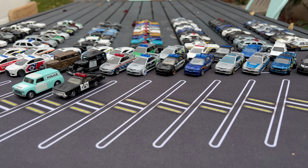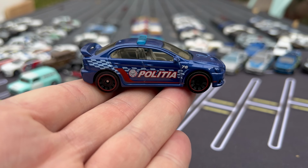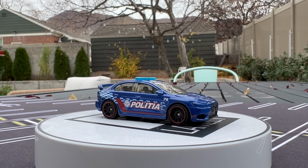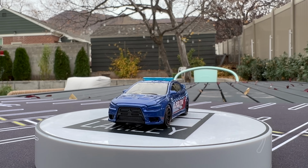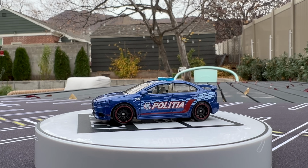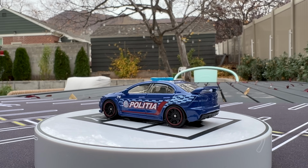All right. I mentioned I was going to tell you which of my two favorite police castings Matchbox has done. And here's the first of the two. It is the Mitsubishi Evo Police. And I have mentioned this before, I'm not a big fan of this casting that Hot Wheels did of this generation of the Mitsubishi Evo. But I think Matchbox's is fantastic. I know there's a lot of Evo fans out there who probably don't like that the police bar is on there, but this is a very clever, very creative, very cool casting. And yeah, based on real police cars.